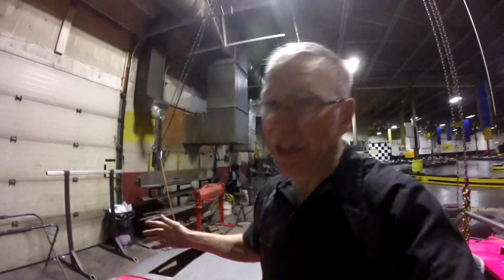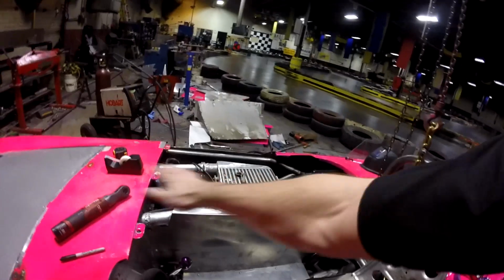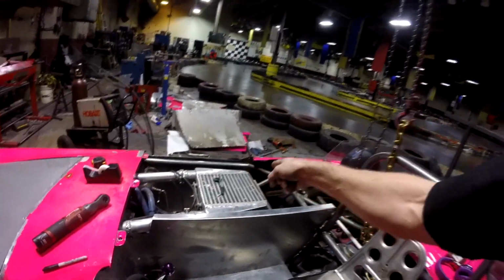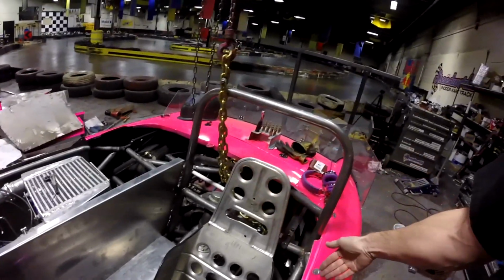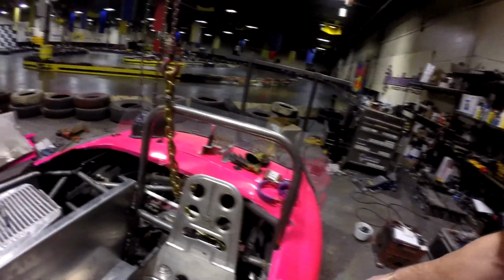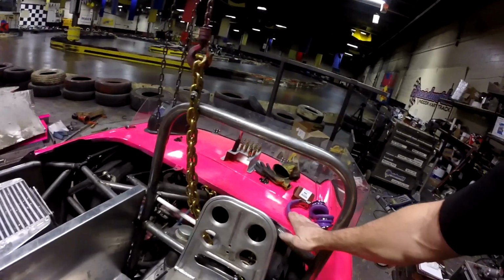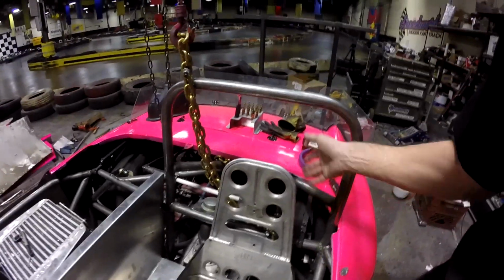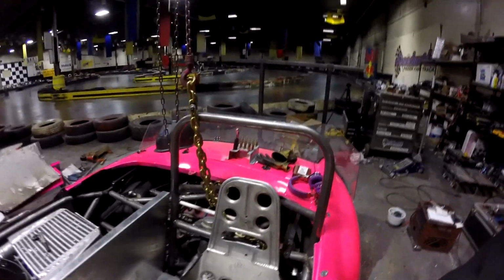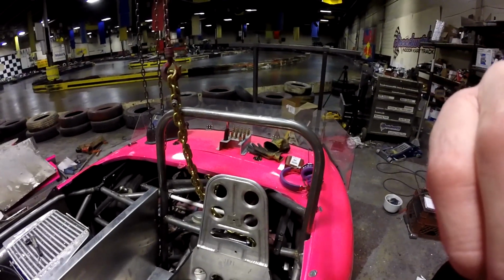Anyways, it does look really good. It's just kind of frustrating how hard it was to get there and make it look good. So I don't have the piece of aluminum I need to cover that, so I will not be doing that one today. I'm probably going to be working on this one here that goes behind the driver, and I also need to do some kind of a cover here because this back tire really splashes water in the rain on the driver. So I'd like to get rid of that too. So that is what I am up to today.